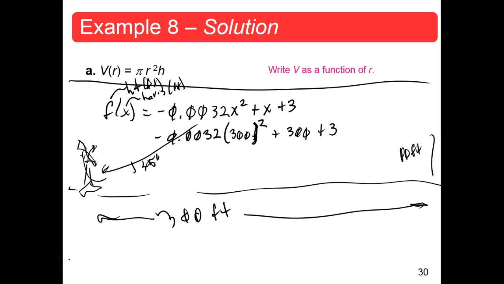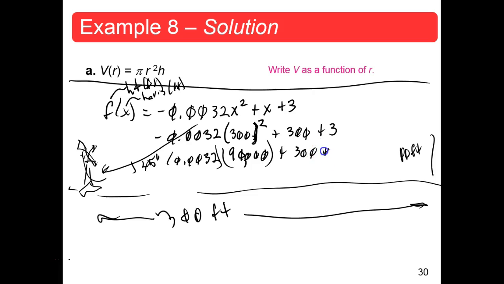Okay. Now, what do we do first here? You what? I couldn't hear. My hearing's so bad. Sorry. Yes, do the exponent first. Anyone know what 300 squared is? 90,000. Okay? Perfect. Multiply that by 0.0032. Let calculators help you out here.